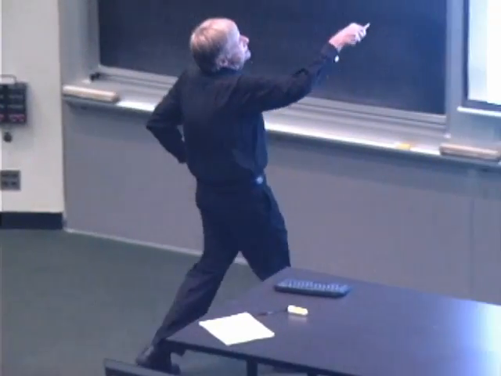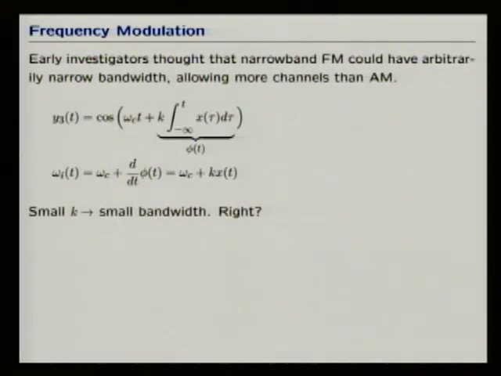The initial idea in FM: take this expression for FM, and think about an instantaneous frequency, omega I, which is a frequency with a slightly different value from the carrier frequency. It's different because we're doing FM. And you can calculate the instantaneous frequency as the derivative of phase. So the derivative of phase gives you an omega C term out front. Omega C t is the carrier phase. And then there's the part of the phase that comes from the message. So the total instantaneous frequency is omega C plus the time derivative of phase. And since we're modulating with the frequency, that turns out to be proportional to x. So the instantaneous frequency, like you would like for frequency modulation, is a linear function of the message, x. But it's proportional.